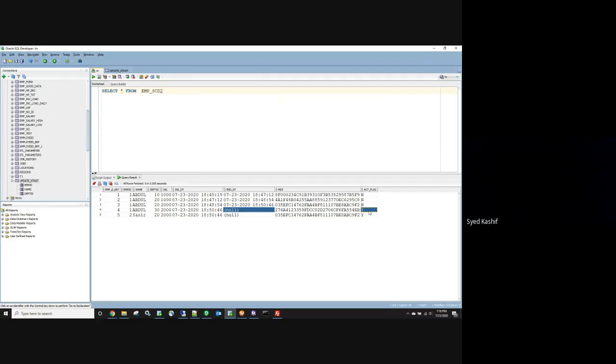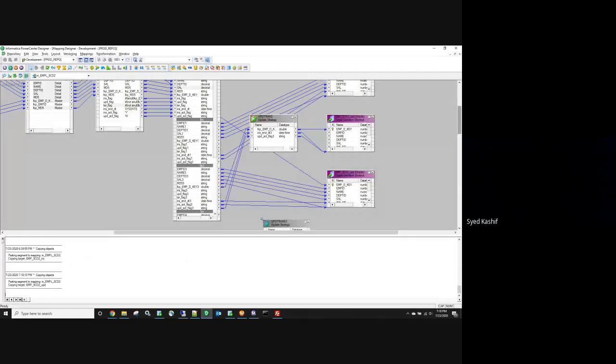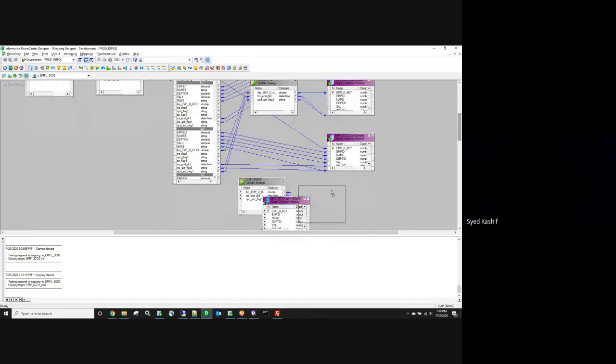If a person leaves the company, I want that person to be end dated and active flag should change from Y to N. Same thing, whatever I did here. Control C, Control V. This will take care of terminations.